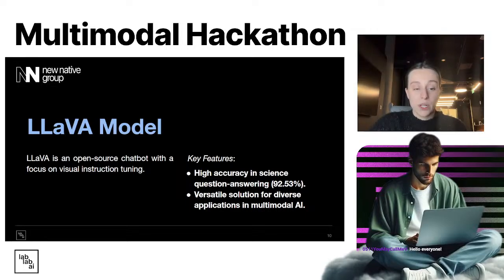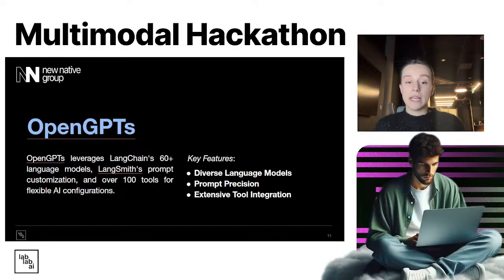Moving on to the fourth model, which was released by LangChain: OpenGPTs. It was released right after OpenAI introduced their GPTs. This solution is open source for those who want to experience the power of GPTs, but using the LangChain framework. We really encourage you to test this out because they support a lot of languages, over 600, and I'm sure that now they are extending the capabilities, so it will be more. They are pretty flexible in terms of integrations and configurations with different AI solutions and projects available at LangChain. So I really recommend you use it.